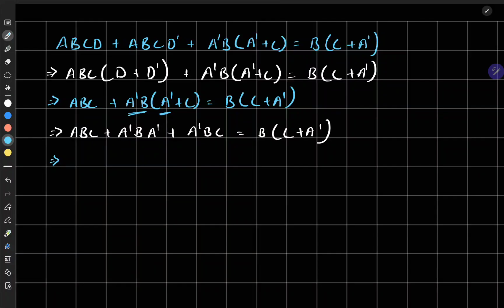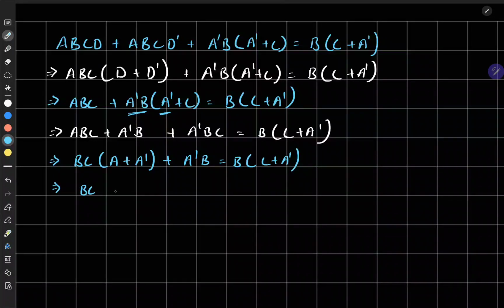So what can we do to fix this? Notice how we have 2 of the same term here. We can just merge that and get rid of one of the terms. So let's do that. And now let's look at the rest of the equation. In 2 of the terms here, we have a BC, right? And what do we see? What does that multiply with? We have opposing terms, right? So we can just pull out that BC, put an A there, and an A naught here. And then we have an A naught B equals BC plus A naught.